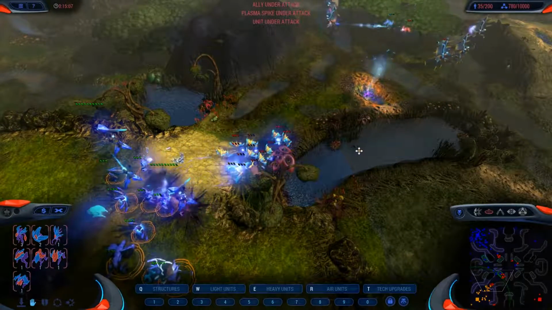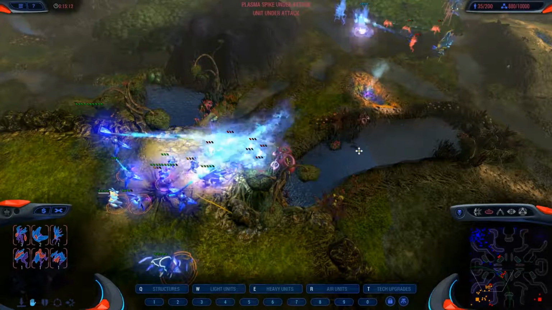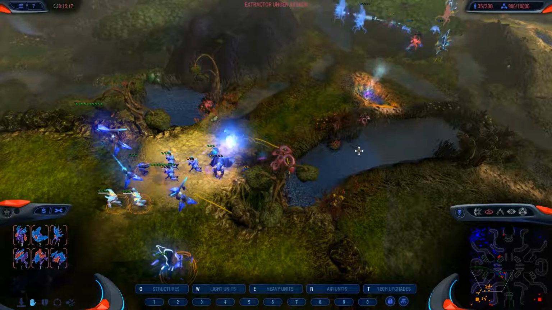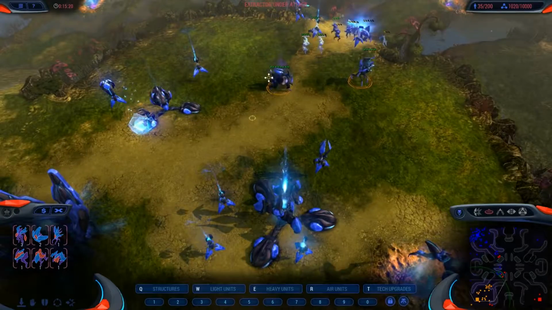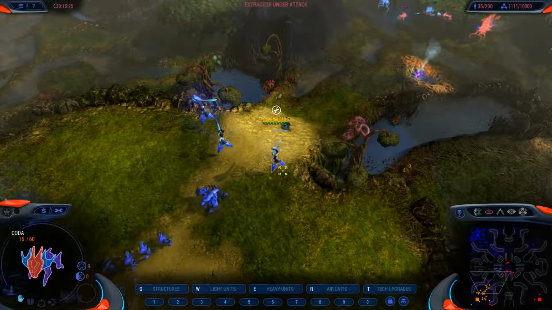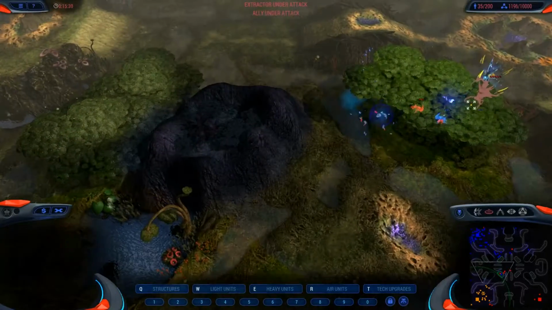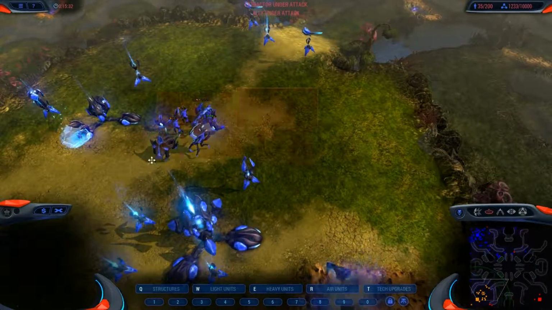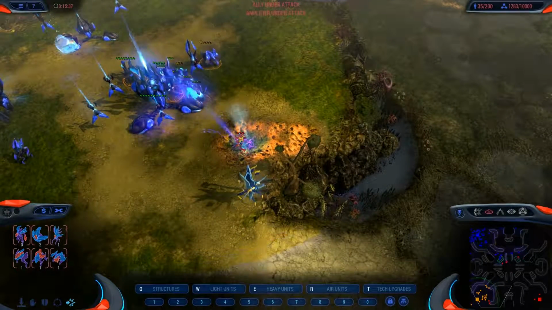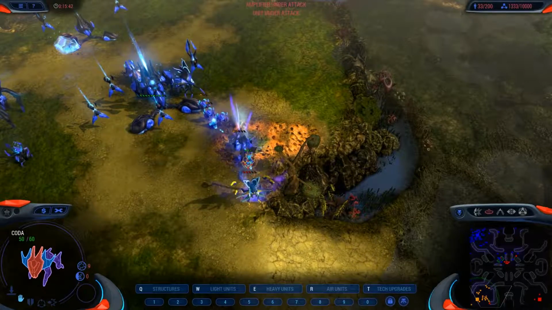Plasma spike under attack. Unit under attack. Extractor under attack. Wow, it's fun to watch. Repairing. Extractor under attack. So there's a coda, by the way. Under attack. Extractor destroyed. Oh wow, they destroyed my extractor while I wasn't looking. Amplifier under attack. Well, that's annoying. Unit under attack. There's my coda again.